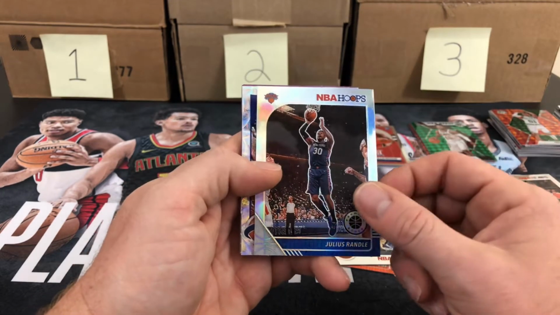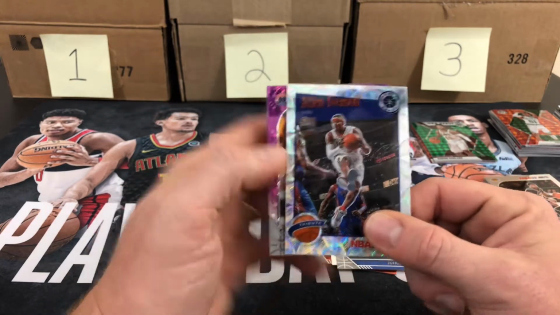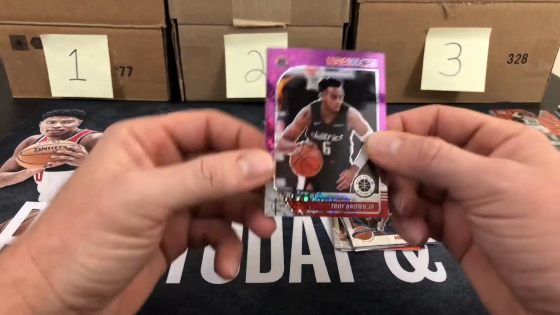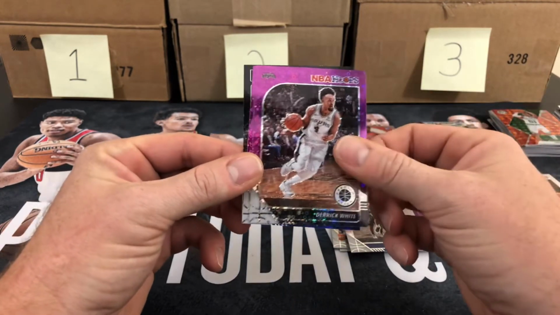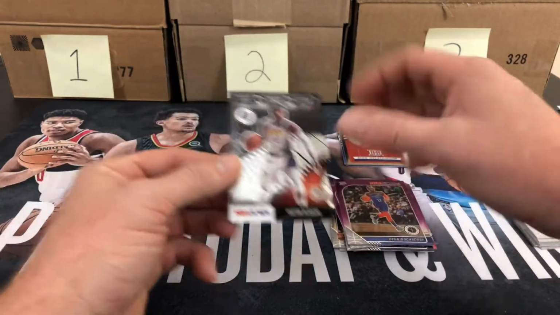We have a silver of Julius Randle. We have a Mojo of Allen Iverson. We have another Wizard symbol. Can that be Bradley Beal? And it cannot. It is Troy Brown Jr. again. Damn you. Next purple up is TJ Warren. Then we have Derek White again. Dennis Schroder. And our last one is Victor Oladipo.